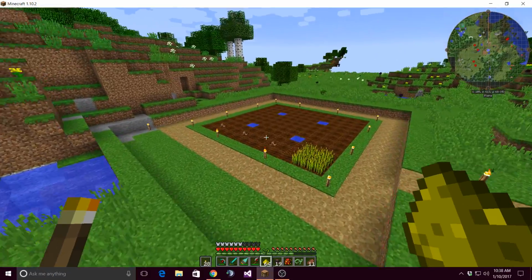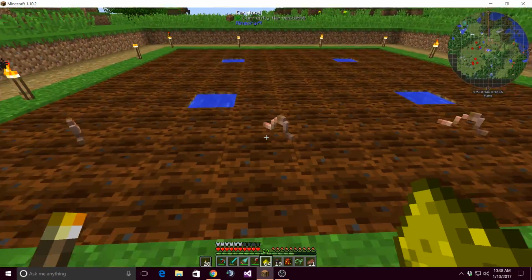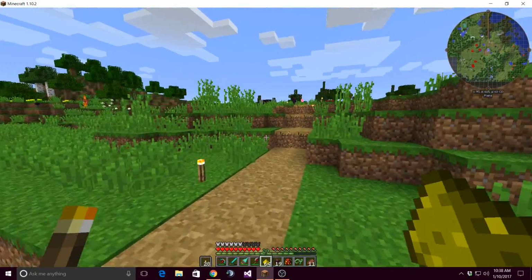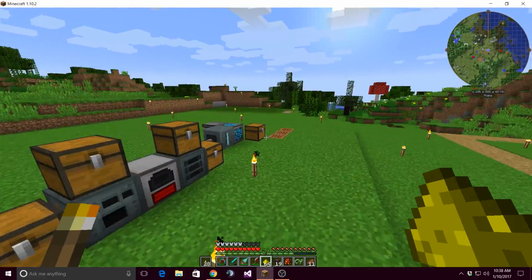Haven't really done much with it. And then there's these worms I got when hoeing the land. They're kind of cool. What they do is just like a 3x3 and they keep it tilled and planted. I think they speed up the growth, but I don't have enough of them because I only got 3 of them. So I just kind of threw them down.